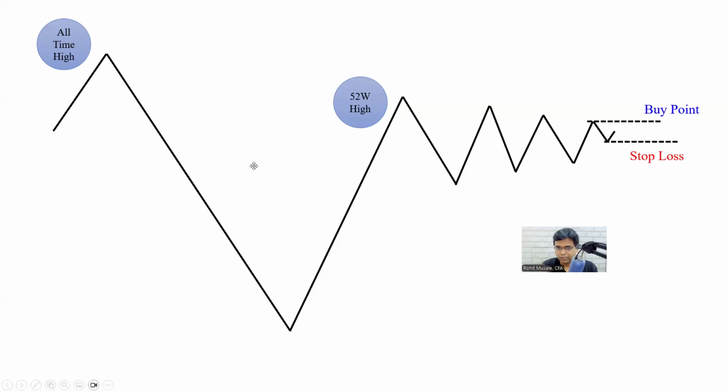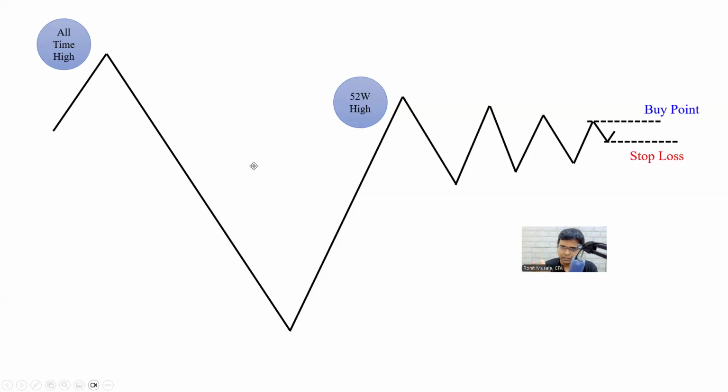So you will only get these two scenarios, right? So the appropriate thing to do is focus on the 52-week high, ignore the all-time high. And I will tell you from experience, in most of the cases, the 52-week high is the all-time high, because we are only looking at confirmed stage two uptrending stocks. In most of the cases, I'm telling you, the 52-week high is the all-time high.